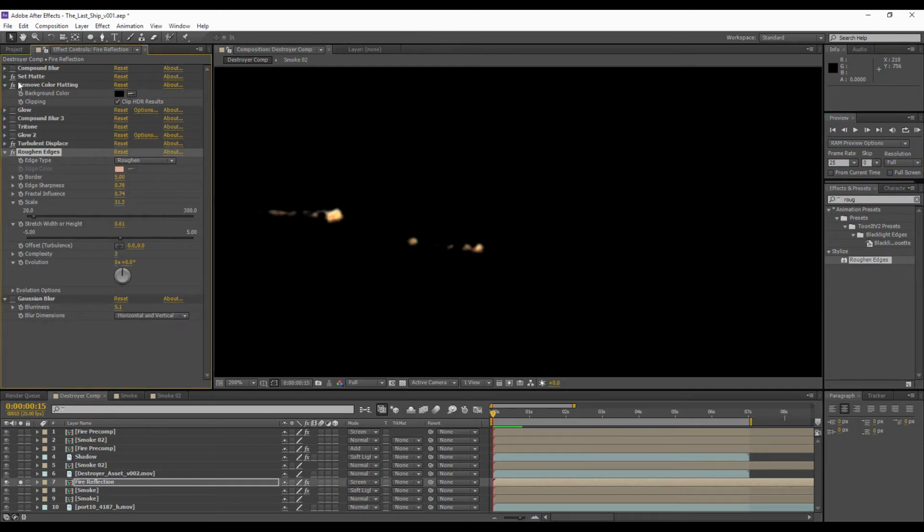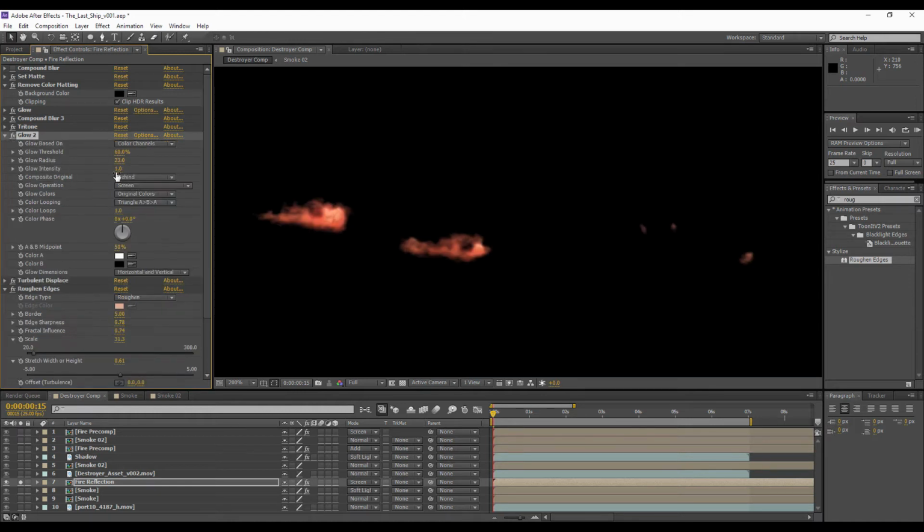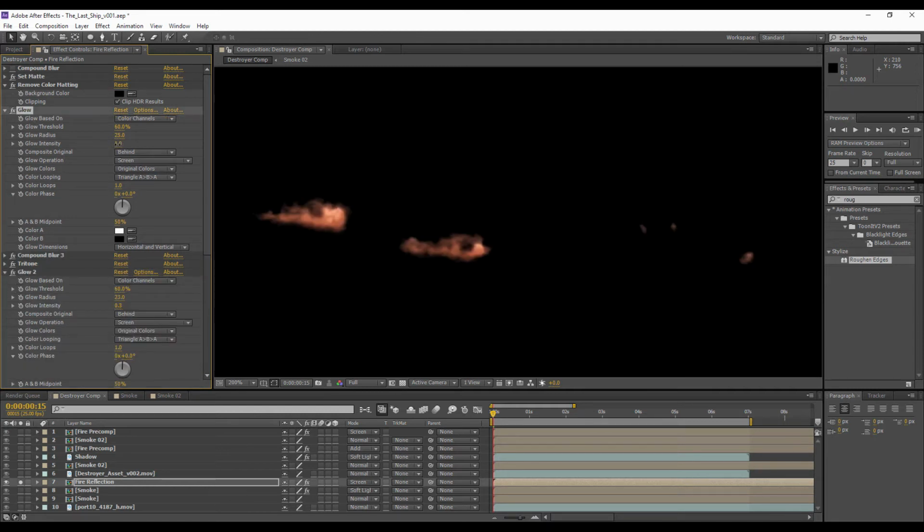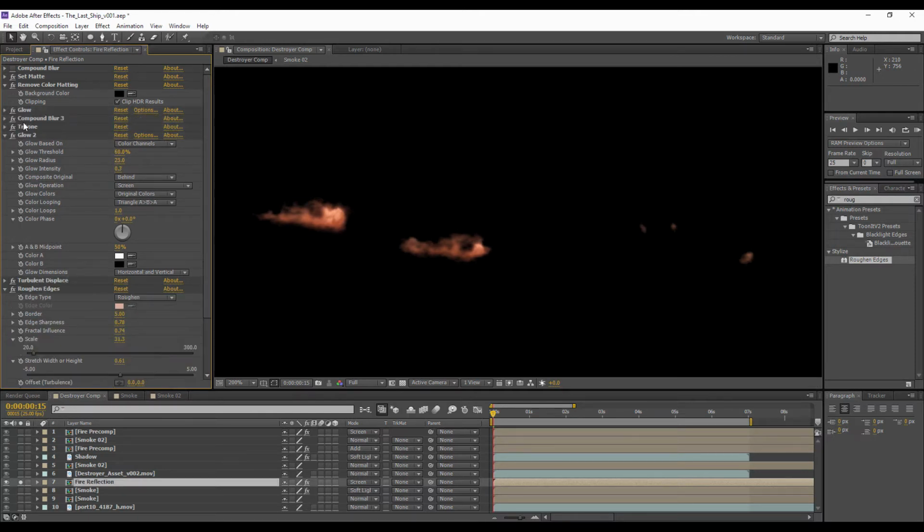It's creating an interesting effect. Let's re-enable these and see what they do. Okay, wow, so having that glow definitely changes it a lot. The first glow that we had, we could probably dial that down a bit. This compound blur here seems to be changing things a lot.